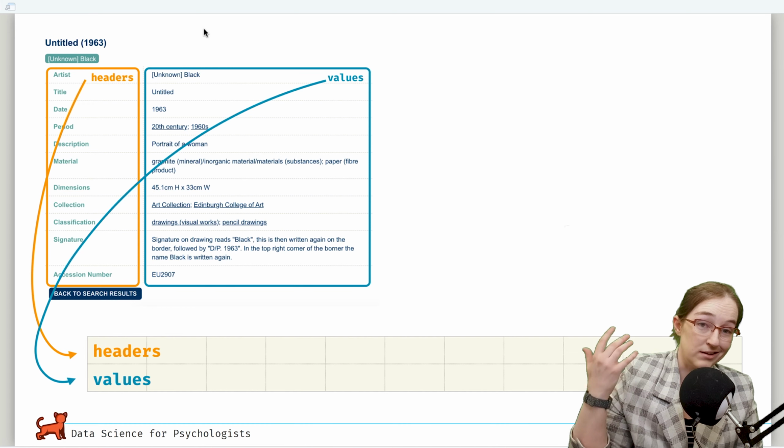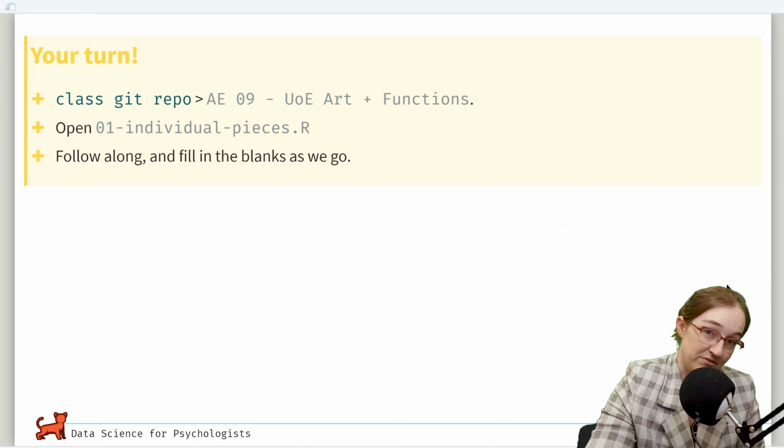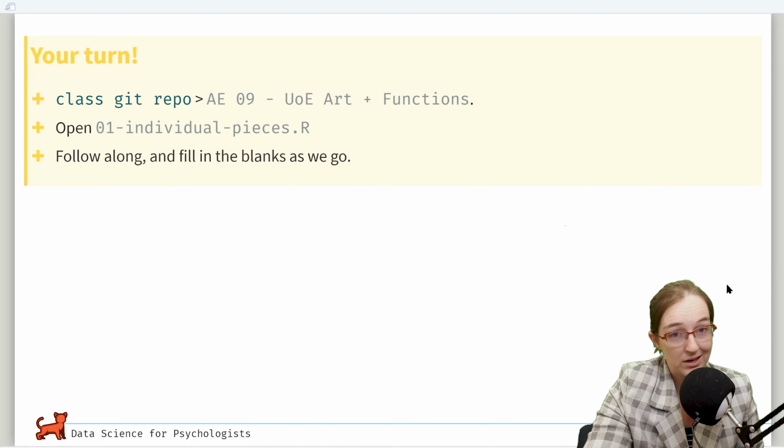All right, so your turn. I want you to open up the lab activity or application exercise 9, which is all about connecting art and functions, and then open up the first chunk of our code there and follow along and fill in the blanks kind of as we go.